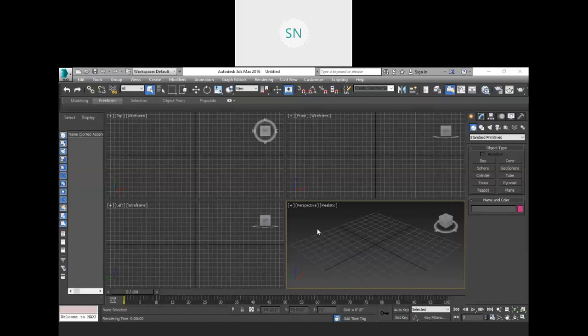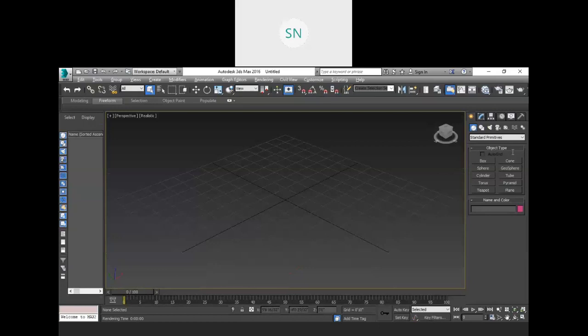First of all, I am creating a couple of objects, and today we will see how to create materials. I will try to show you as many options as I can. Sir, how will we assign different materials to an editable poly object?